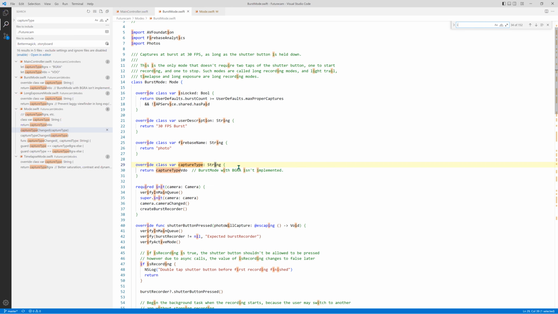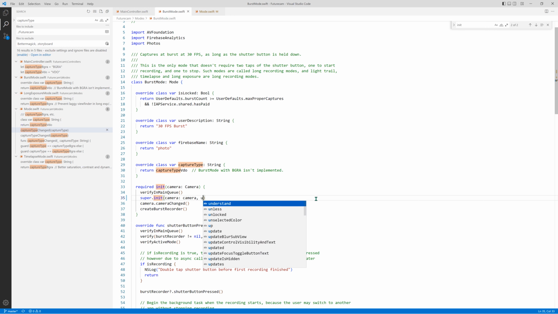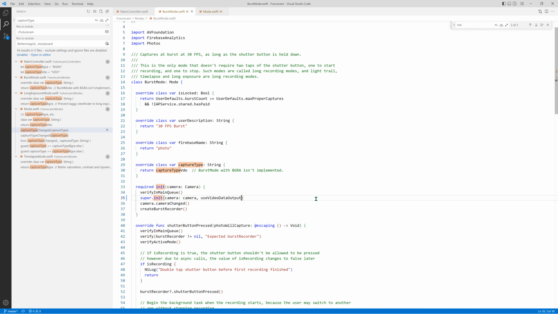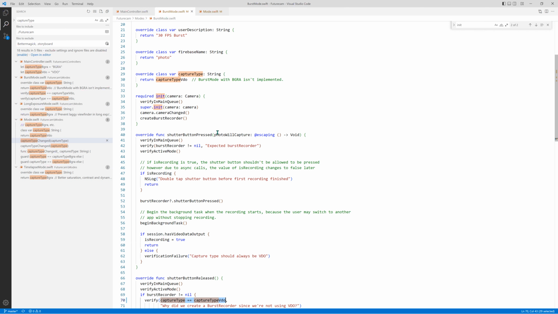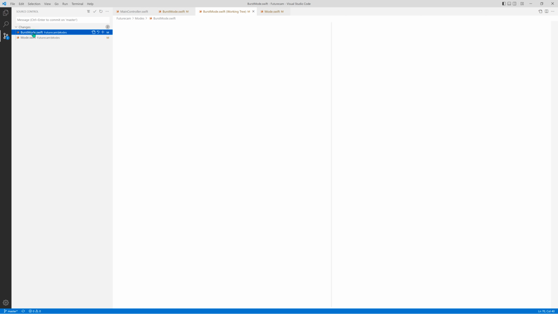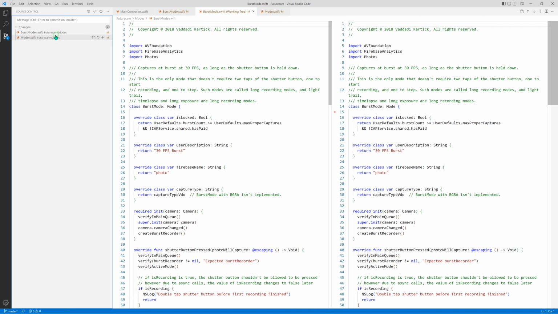Is there an init? Yes. Super.init camera and use video data output true. Actually, hold on. Let's see if we can. No changes.